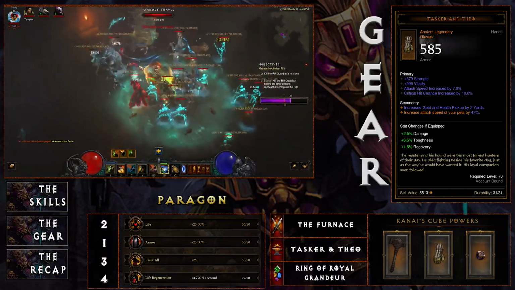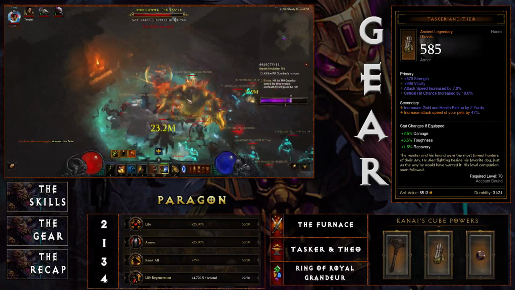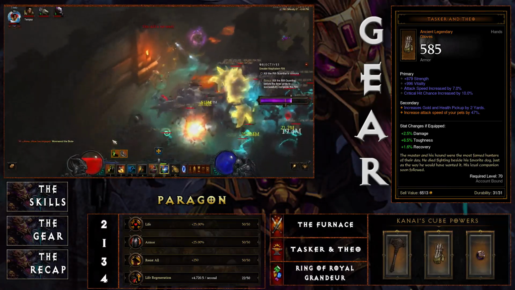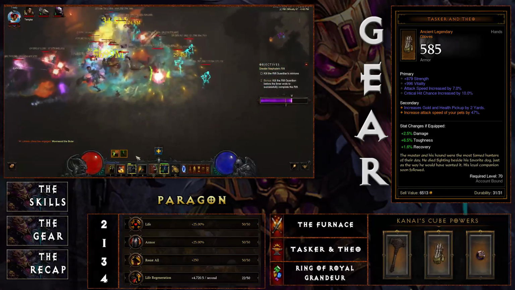So you have a couple of options in terms of how you want to build the Helltooth set. I tend to prioritize making sure to have Tasker and Theo and Mask of Jerem, which means that I have to opt for the Ring of Royal Grandeur. You can certainly go the other way and just keep the Mask of Jerem in the cube and not worry about having Tasker and Theo at all. So there's a couple of options you can go there.